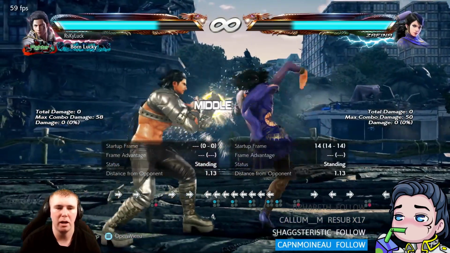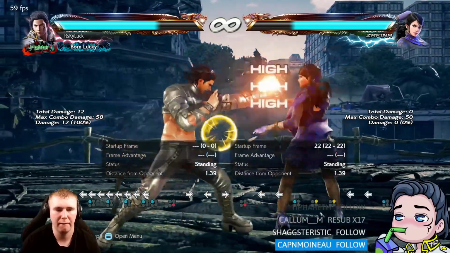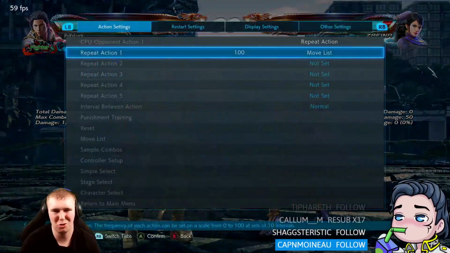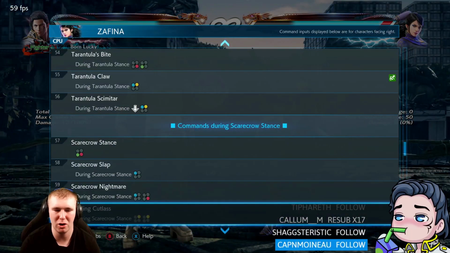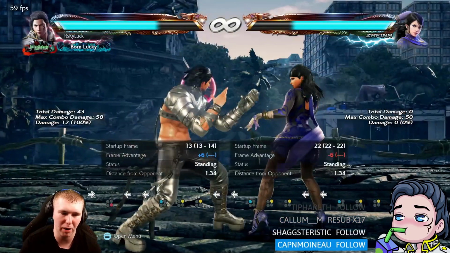This move is a pain in the arse. It's -10, but we can't reach it. Sometimes. So it's just one of those. Don't press though, because first it's a counter hit launcher, second it's a counter hit knockdown, so don't press.